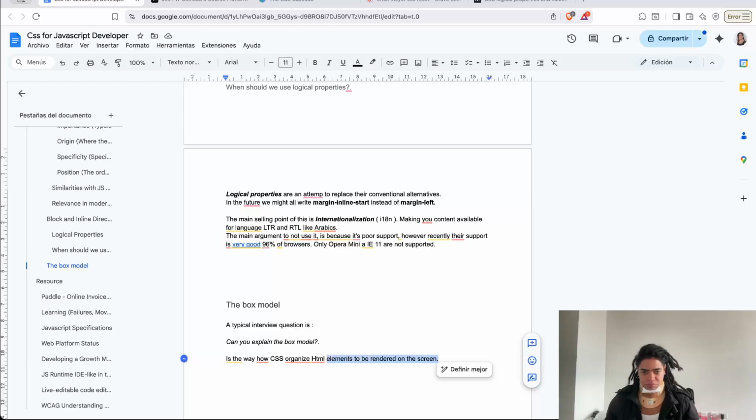This is the way CSS describes visually HTML elements. So it is the way CSS describes visually HTML elements.